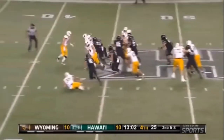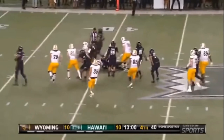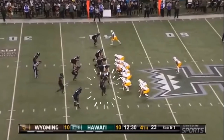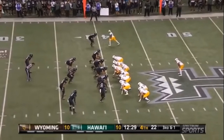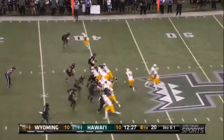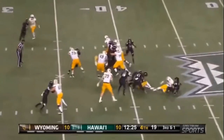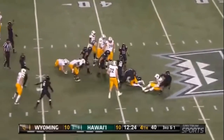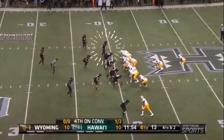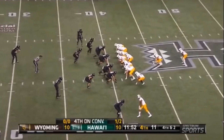Same thing. I really like how he's fighting through these blocks. And again, you see the motor flash very, very consistently. He said in a quote to the Lions, I believe it was their Twitter account, that the one thing he's going to bring to this team is 110% motor. And you're seeing that in this game. Nice shed there to make the tackle for loss. But yeah, it's very consistent in what he's able to do in terms of effort and motor.